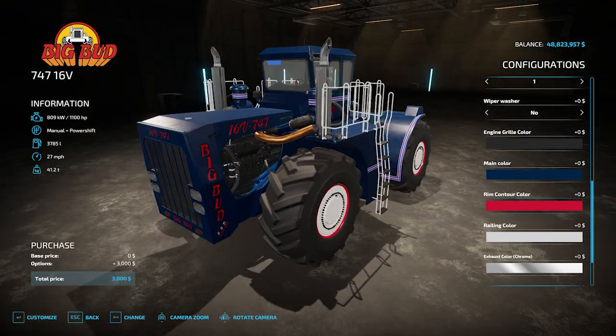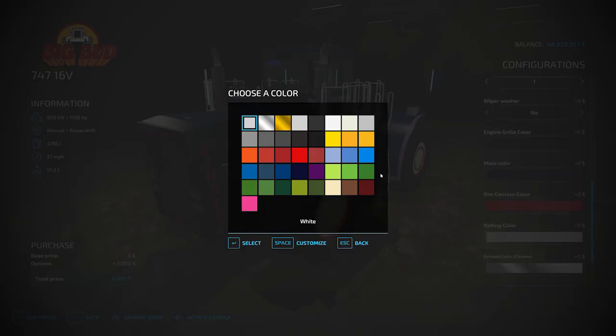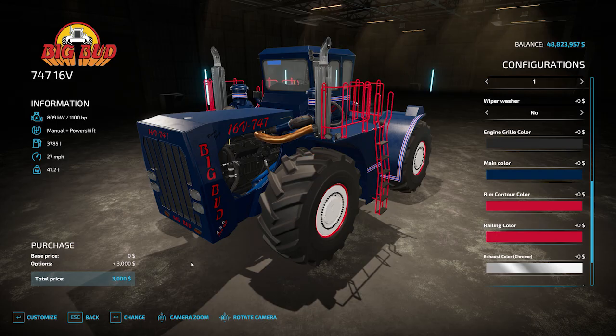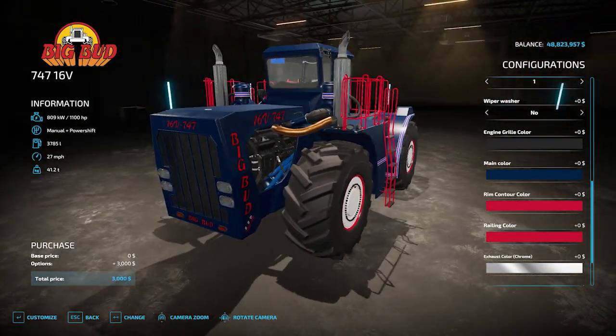That was for the rim contour color, I believe. I think I didn't pick railing. Let me do that again. We're going to do red for our railing. There we go. We got it.